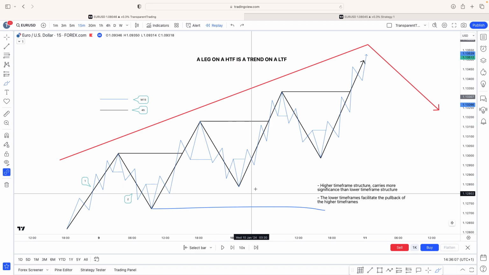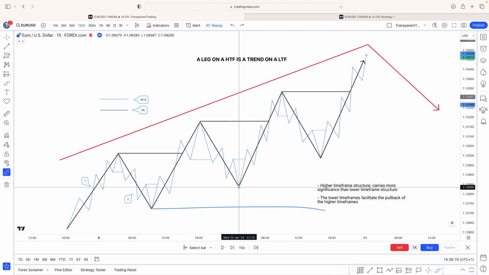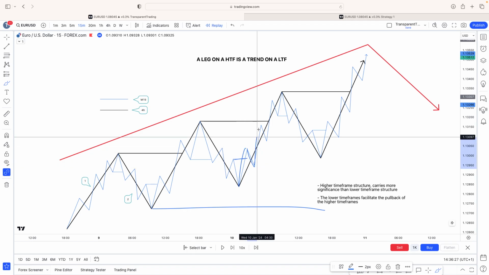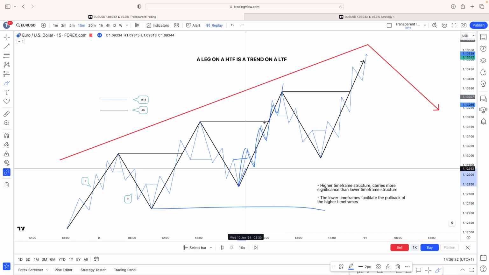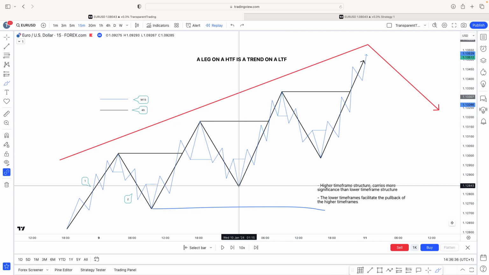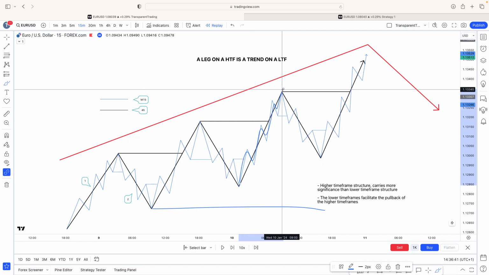So in this area of value then, in our 4-hour impulse leg, we now expect the 4-hour structure to hold even if the M15 structure has to break to facilitate this. The M15 structure now shifts bullish, breaking that structure to the upside, right? And forms a bullish trend, which is now the next 4-hour impulse leg to the upside, okay? So this is one 4-hour impulse leg to the upside, which is formed through a M15 bullish trend of impulse and correction legs to the upside.